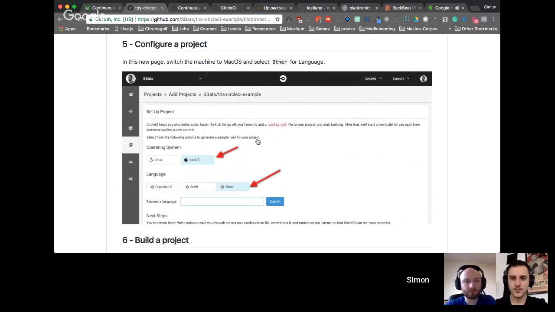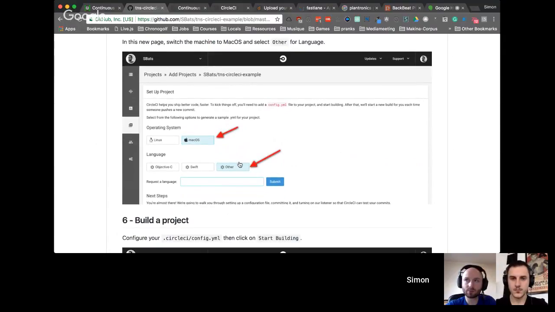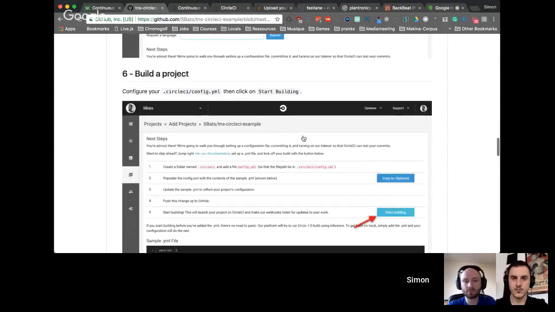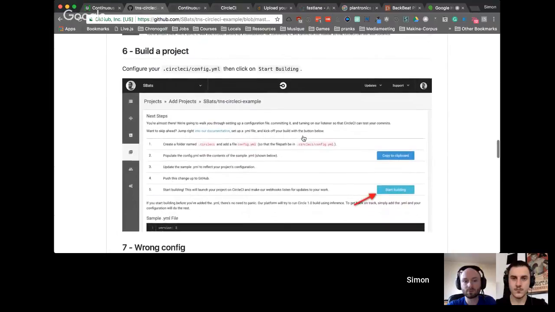So once we have selected the project, we can select the platform. We choose other for languages. It doesn't really matter. We will have to set up the whole environment to work with because we are in a hybrid app. So you have to install Node.js or JS dependencies, and also Android and iOS. So it's kind of a mix.